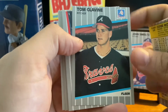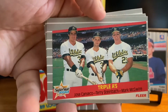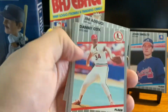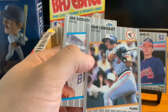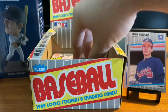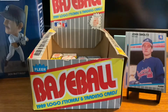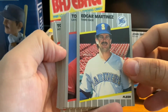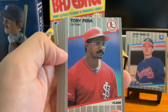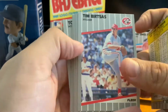Tom Glavine, second-year card. We've got Canseco, Steinbach, McGwire, again way off center. Keith Hernandez, still with the Mets at that point. All right, looks like we've got another 6 packs here to go. I'm glad we did not go with the full 36 because we're already 20 minutes in. We do have an Edgar Martinez. Maybe a rookie card. Tony Pena, Ellis Burks, Ivan Calderon, all solid hitters.